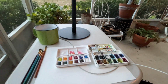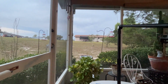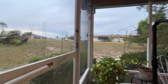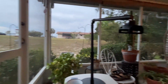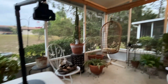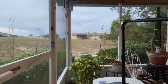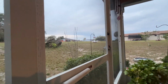And last night, Robin and I went downtown Ocala, and we played music on the sidewalk because they have a thing every first Friday of every month called First Friday Artwalk. And I don't sell my art, by the way. I don't even know if the people there know I'm an artist, but I like to play the music because it's kind of like a hobby, and I don't ever play it anywhere else. Once in a while I do.